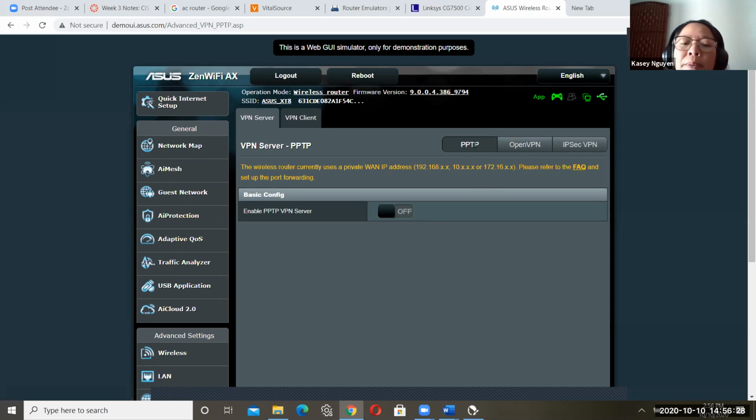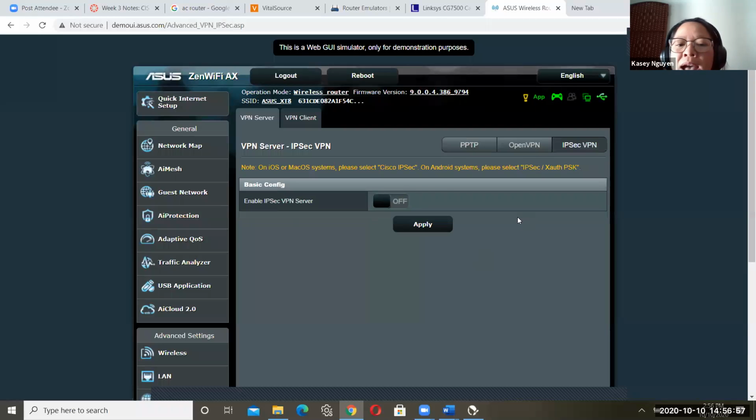Now the point-to-point, PPTP, is really designed to connect one system with another virtually as a private network. So if you are transmitting data and want a safe communication between your laptop and your game desktop, you can do that.